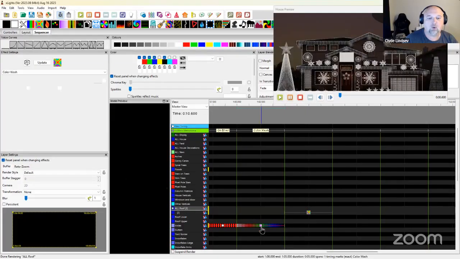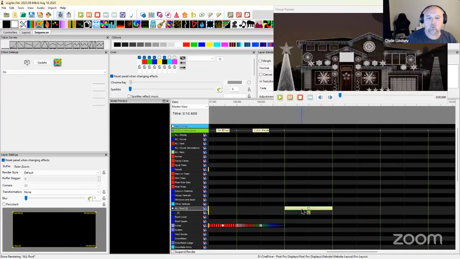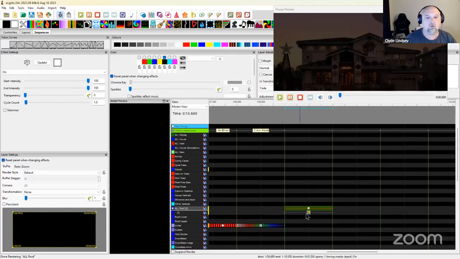If we have the butterfly effect on there, what if you want the butterfly effect to shimmer? What you might consider doing is use just the black color with the on effect and add shimmer, and that's one way that you can make the whole roof shimmer.